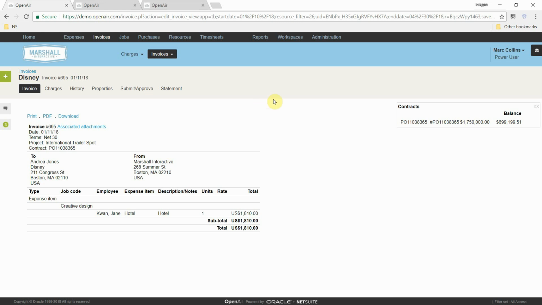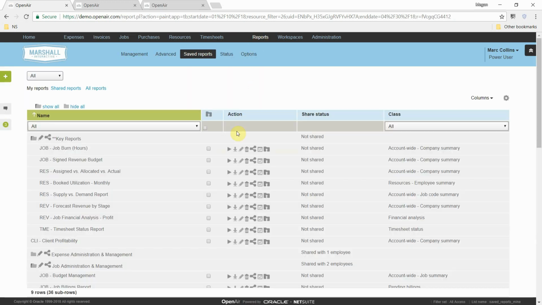And the last thing to really wrap up the demonstration here is to touch on some of our reporting capabilities. So out of the box on day one, you have pre-built reports that you can leverage. In addition, you have the option of building any reports within the tool with point and click functionality. This enables you to slice and dice data in any way that you see fit.